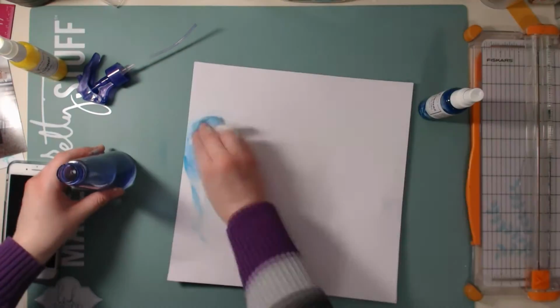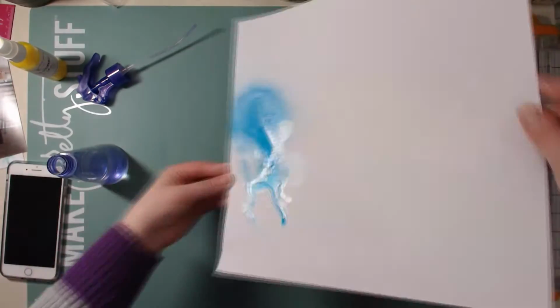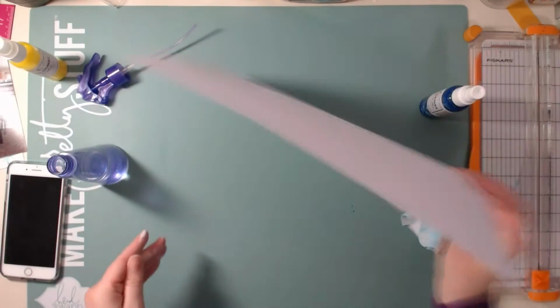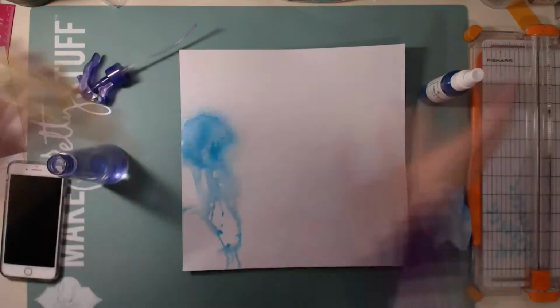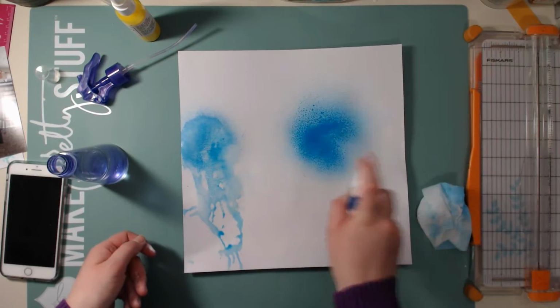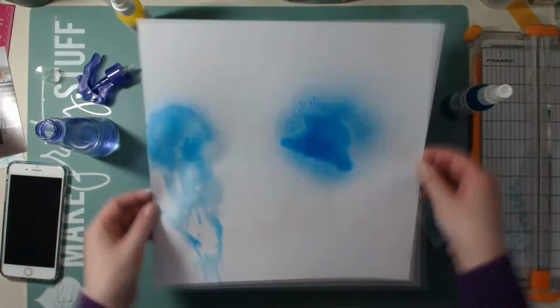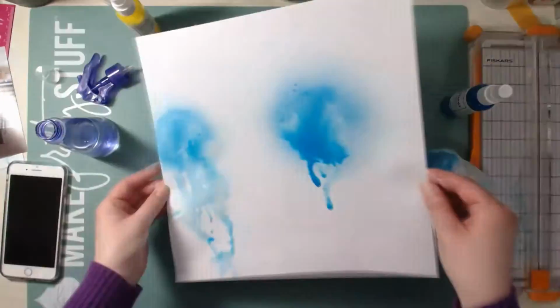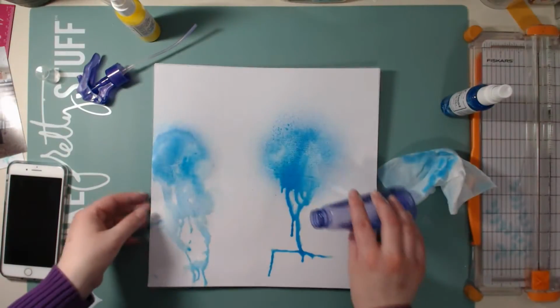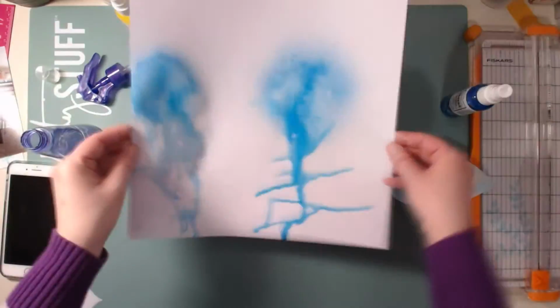water on that. For some reason the nozzle on my spray bottle is not working. I don't know what is going on, so I need to go buy a new bottle. I do have some of those little mini misters from Tim Holtz, but I have no idea what I did with them after we moved, so I need to kind of look around my scrapbook room and see if I can find them. So here I'm just adding some more mist on this other side of the page.